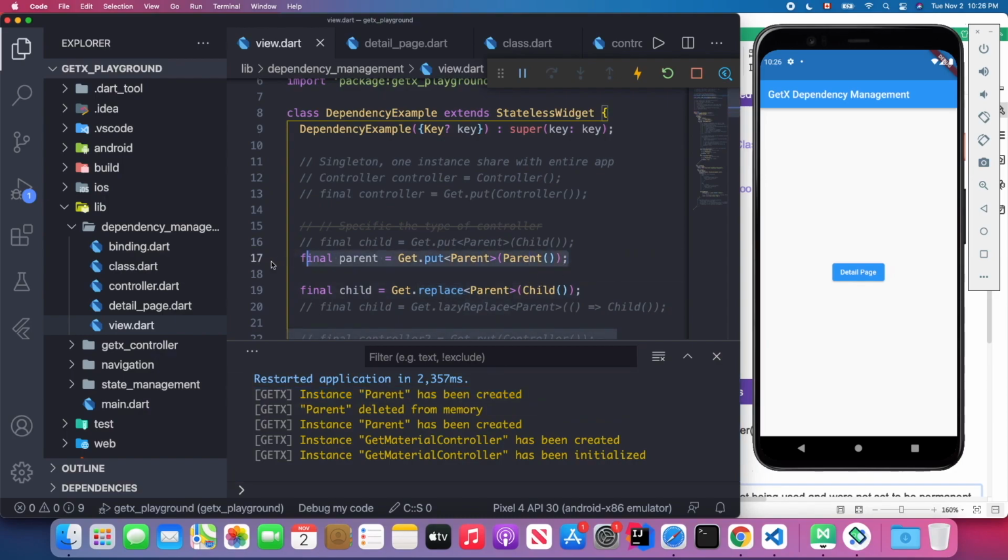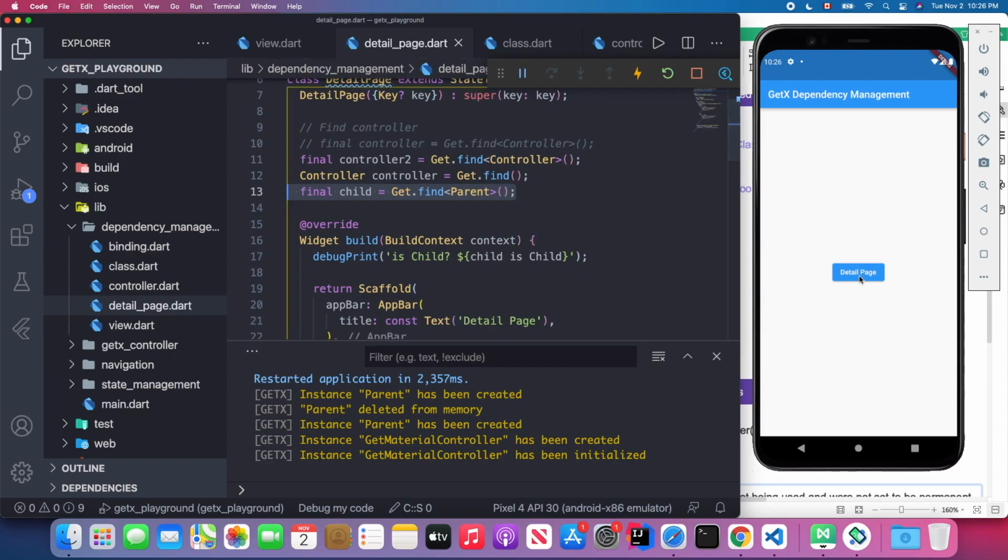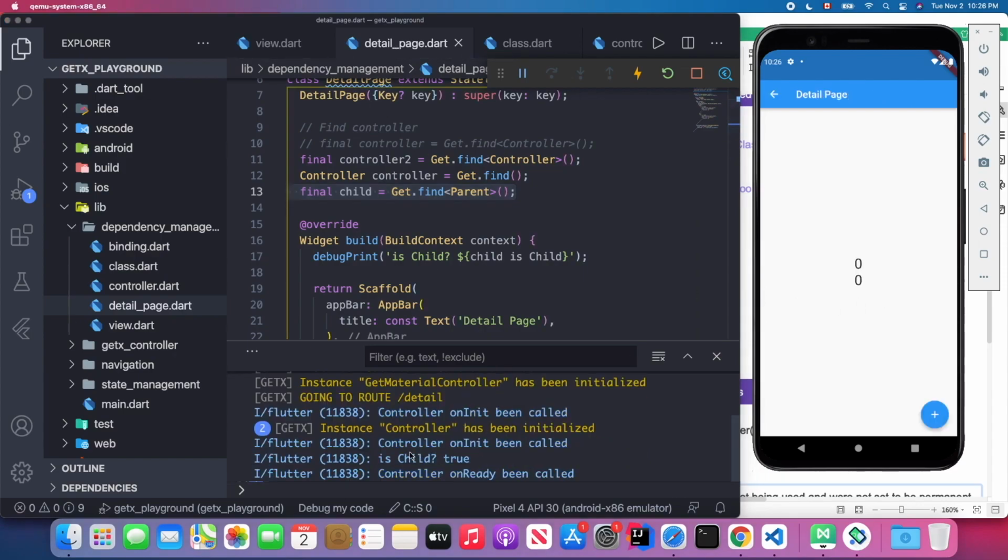So it will delete this one and put this again, right? So this time, when I navigate to our second page, you will see it should be a child instead of a parent. So let's see. You'll see this is child turned to true.